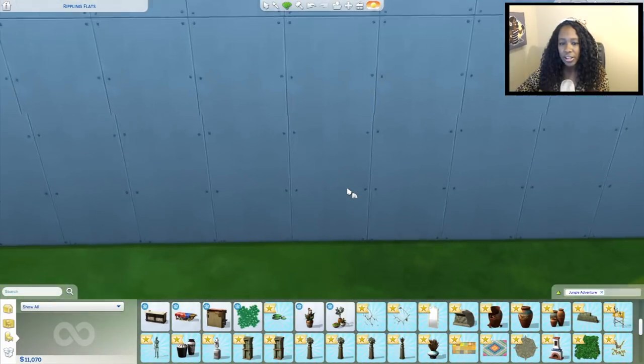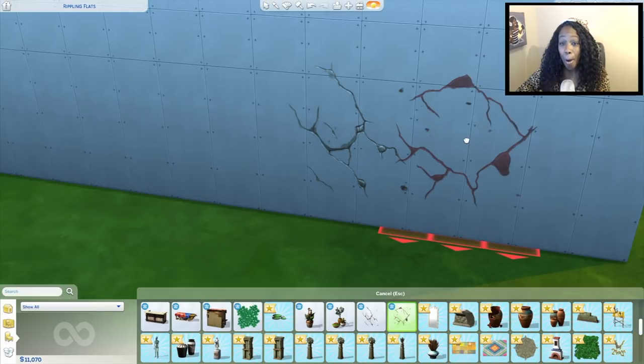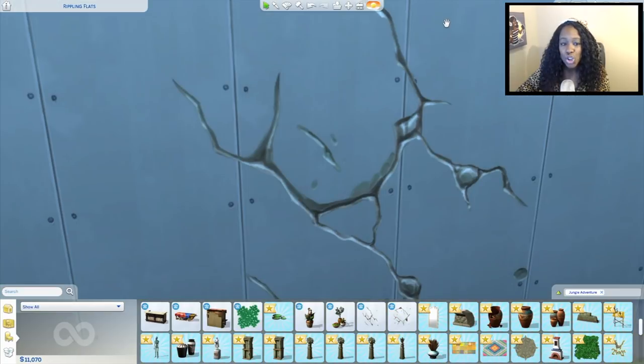That's really pretty. Okay, so then let's go over and look at some of the wall stuff. We're going to flip to this side and do it on this side. So looks like we got some wall cracks here. Oh my goodness, that looks so detailed.